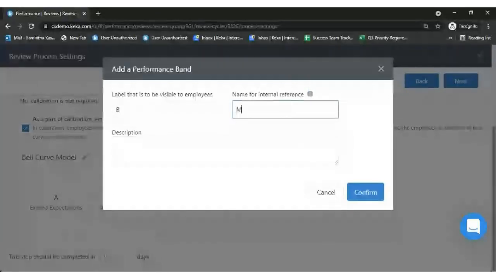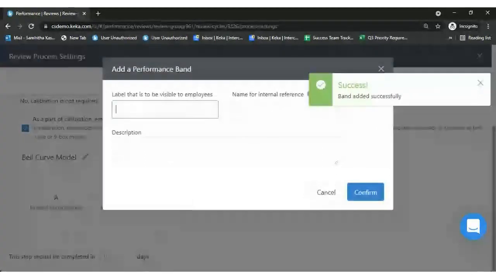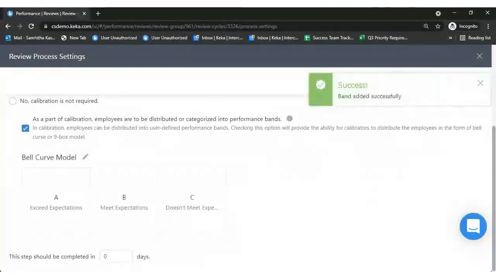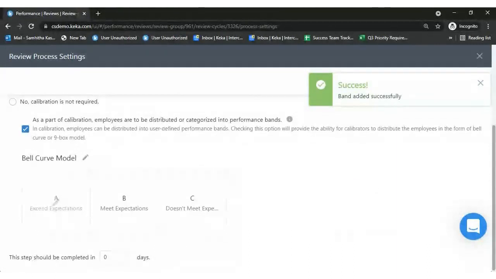Meet expectations. Doesn't meet expectations. So you can set the labels in this way and assign them based on the ratings they receive. Okay, so once you see it, you can enable the number of days for this step as well.